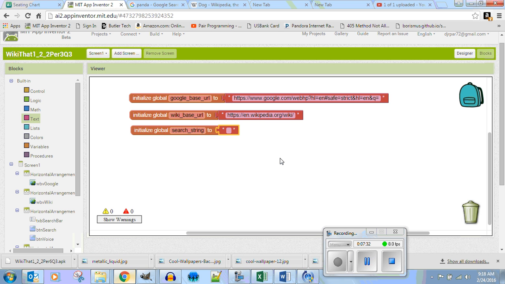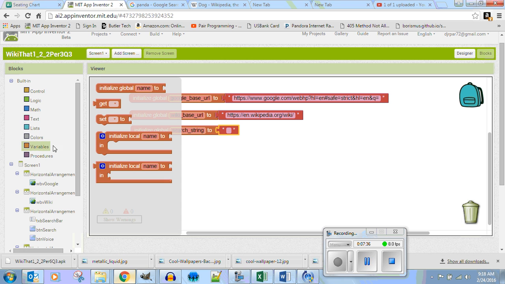Yeah, and I use that word get because if you guys notice over here in variables, do you guys see the set and get? Okay, that's why I use that term, go get it, okay? Because these are actual computer science terms. It's used in Java and it's used in Android. Go get the variable, set the variable, go get the variable, set the variable, okay?